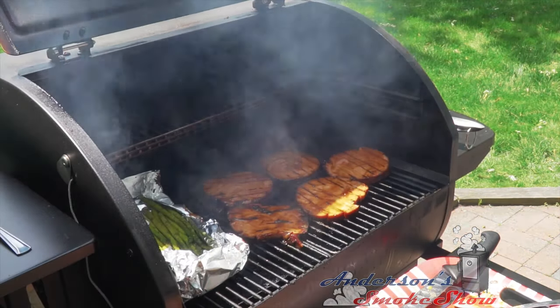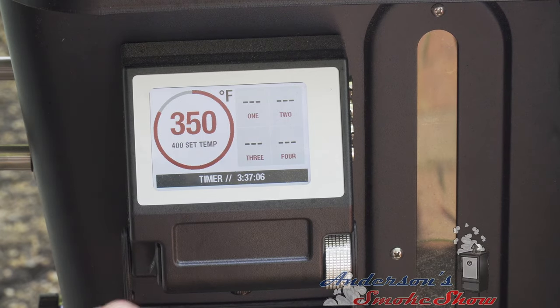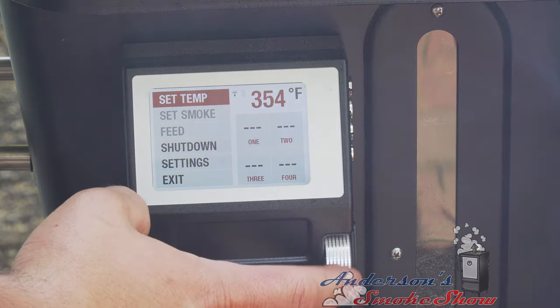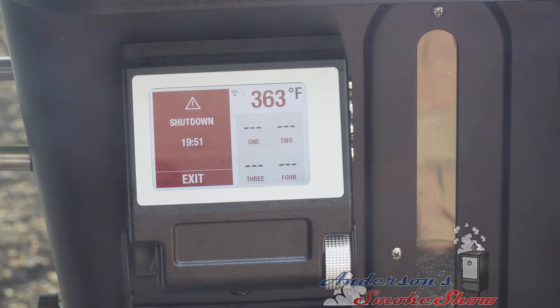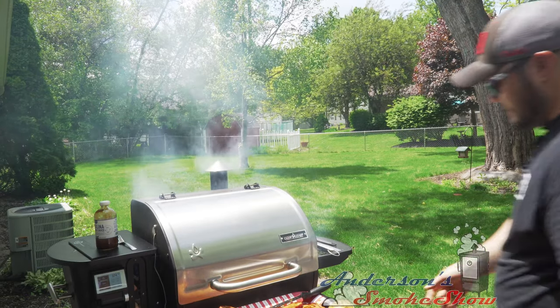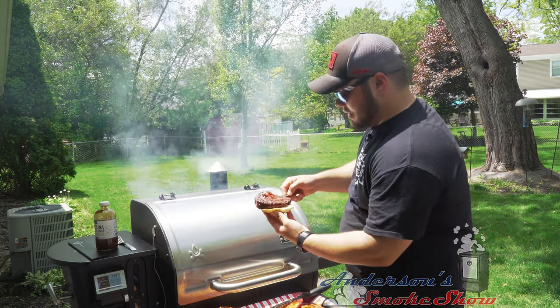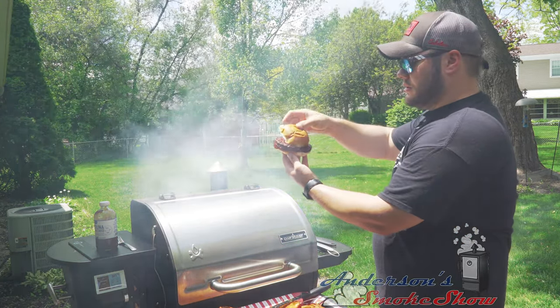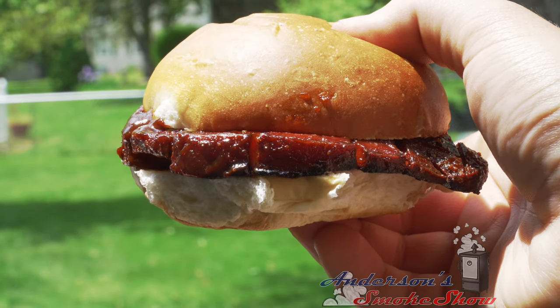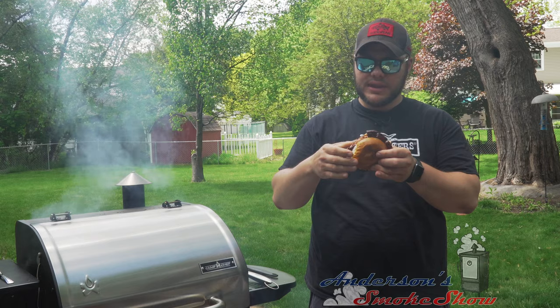We are done on the grill for today. We're going to go ahead and turn it off — going to shutdown mode, hit shutdown, confirm. The grill, over the next 20 minutes, will stop feeding pellets, continue the fan, then stop everything. It is time to make a sandwich. I'm going to take that end cap — I like the looks of that — and set it right down on this deluxe hamburger bun. It is time to give this smoked bologna sandwich a try. I'm pretty excited about this. I haven't had a good bologna sandwich in a while.